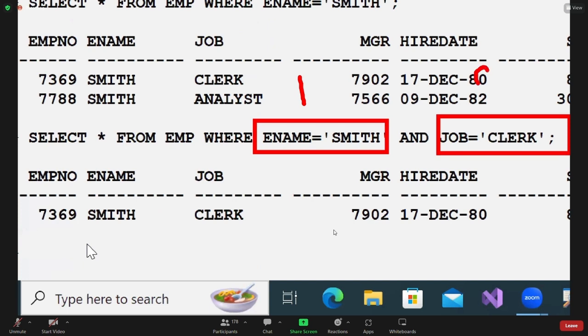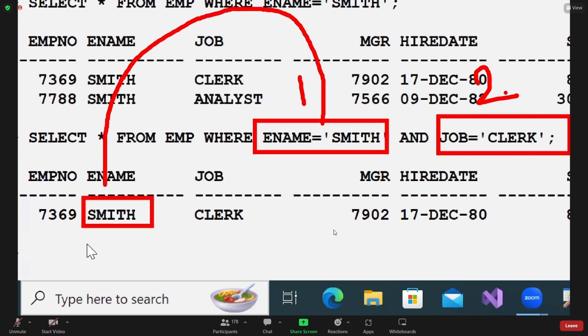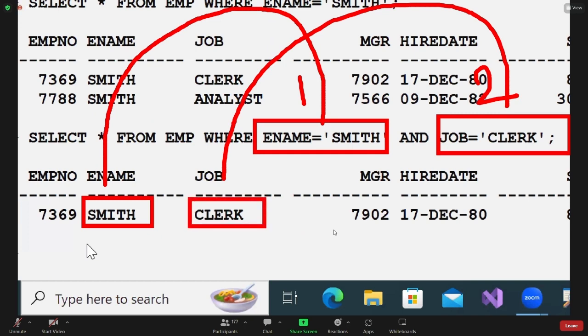Condition number one value is Smith here, and condition number two value is also on the same row. That means your conditional values must be in the same row, then only AND should work.